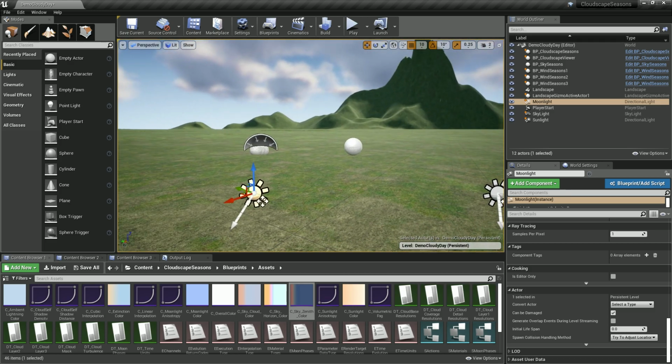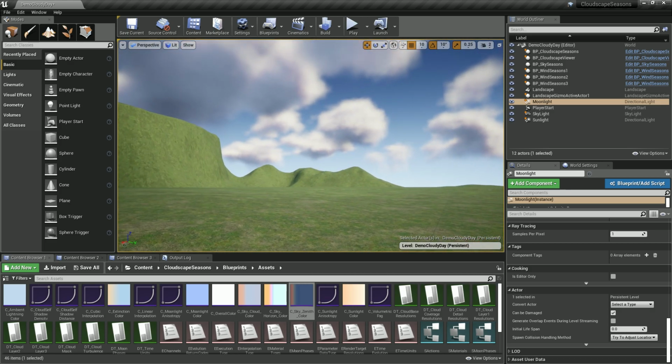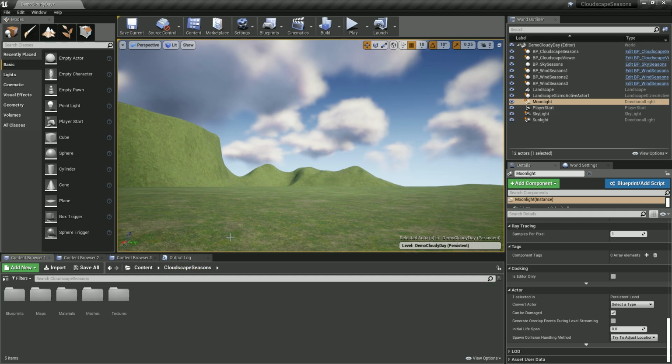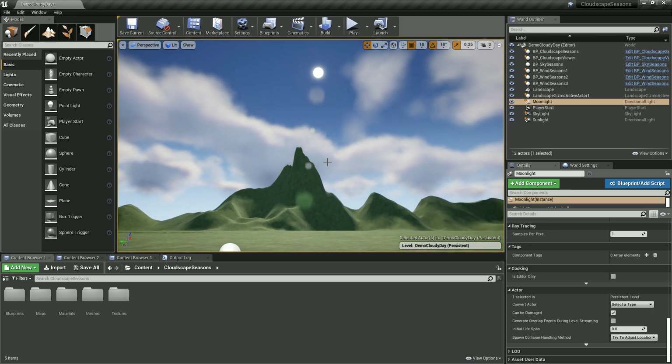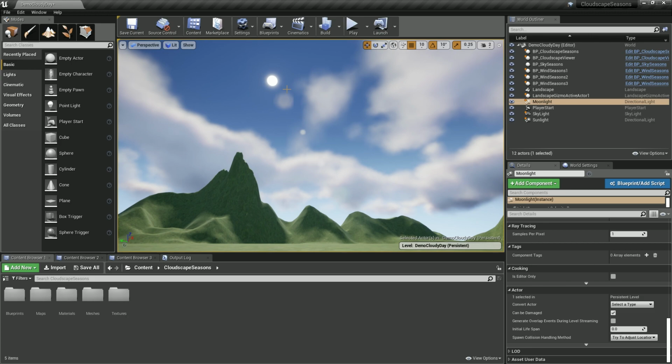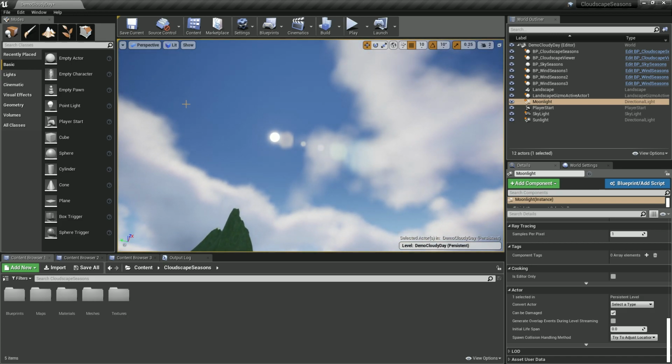So right now we might try to explain how things happen regarding the sun and automating the day and night system. The sun that you can see here is just a translucent material making the sun.